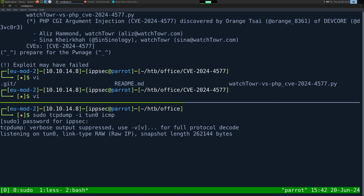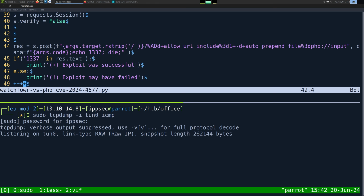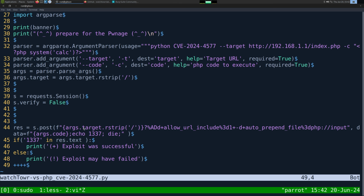We could take a look at the exploit script itself to see kind of how it's working. So we get the URL, then we're adding %AD. This is, I think, some type of quotation mark or hyphen in the different language. The %AD is critical to like the Japanese, Chinese language set. And then it just adds the PHP command in it. And it adds echo leet. And if leet is not in the response, then it dies. So that is exactly how this is working.